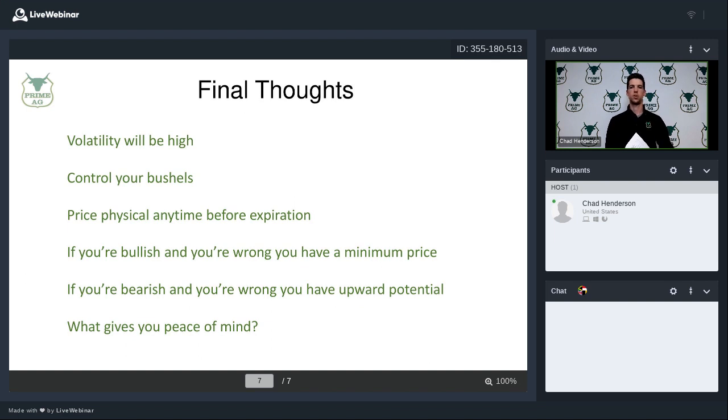I need to mention too that these work out for corn. They can work for wheat. They'll work for livestock. Basically, any commodity or sale that you aren't really ready to make a decision on right now, or if you're concerned about whether or not you'll have the bushels, these put options give you a lot of flexibility and a lot of control that way. And I think that they're a good idea in a year where there's going to be a lot of volatility.